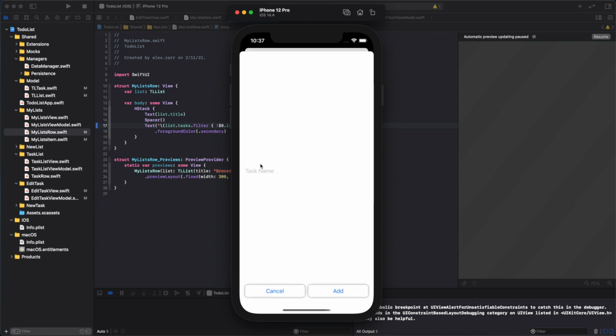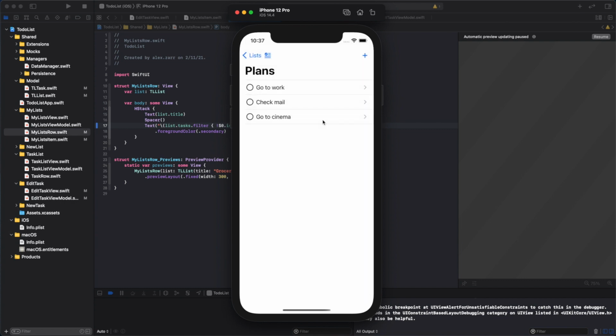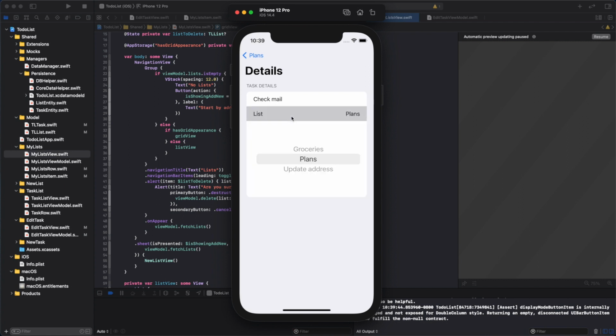So if we create one, go to cinema. As you can see, this picker now works, and this is how you can change your lists.